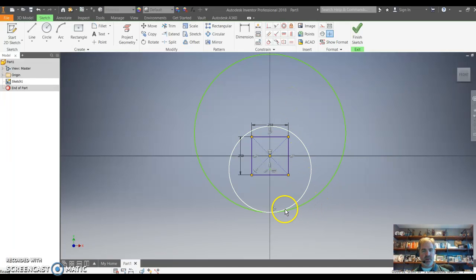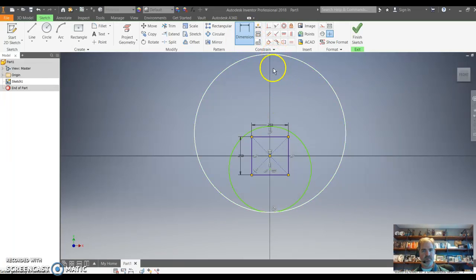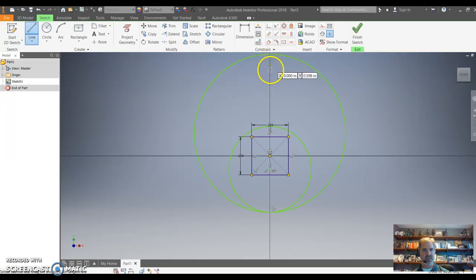All right, so what I want to do is take the dimension tool, and I think I'll come back and do that in just a second. So the other part of this snail cam, what makes it a snail, is that there's a kind of a drop off here. And so I'm going to place a point and draw a line down vertically to connect those two circles.